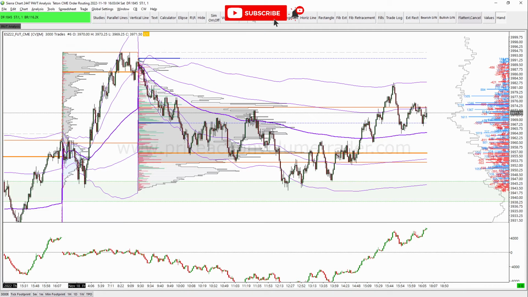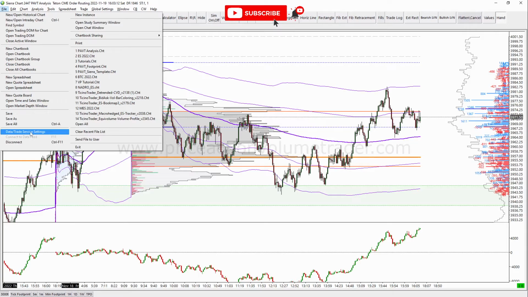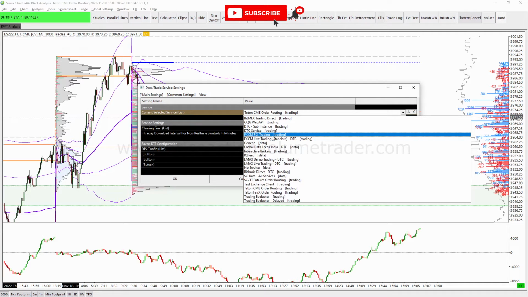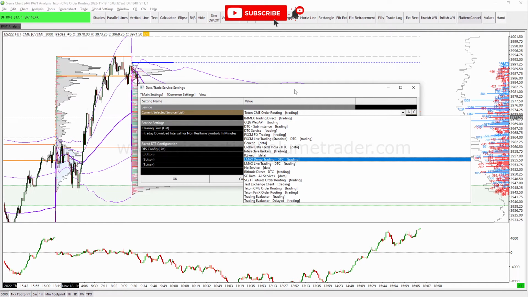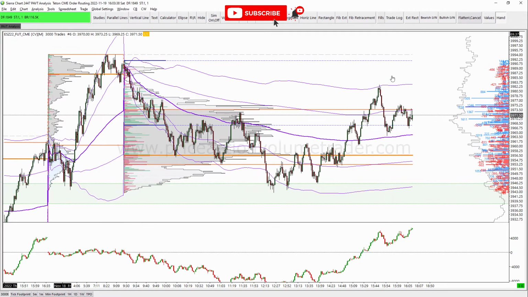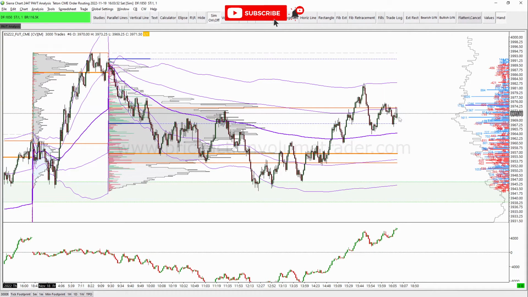For that, you would pretty much just go into Sierra Chart, as you can see right here. You would go to File, Data Trade Service Settings, and under the current selected service, if you don't have any live futures account or live data, you would just go down and select this one, which is called SC Data All Services. If you select that, that's pretty much the default Sierra Chart data feed, and you're going to get the delayed CME market data. And again, you just go and activate simulation mode. With simulation mode activated, the market is closed now because it's a Saturday, so nothing is moving. But under simulation mode, you can trade using delayed data.